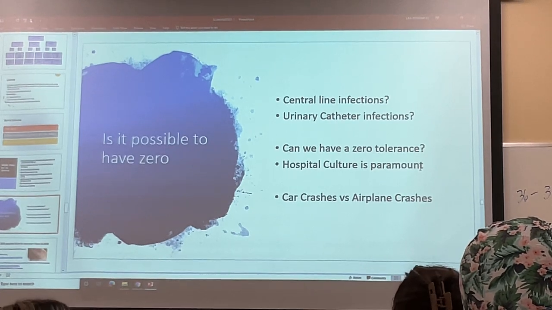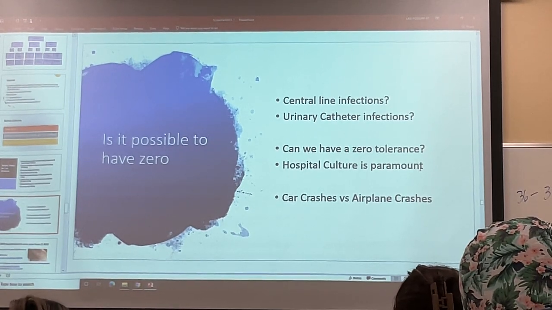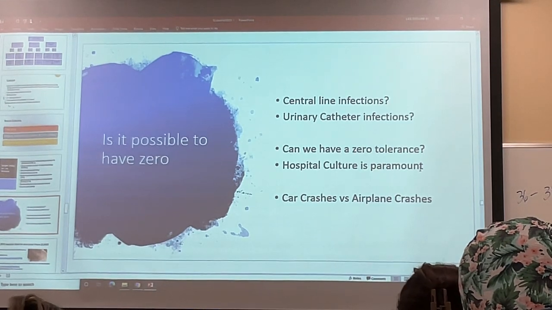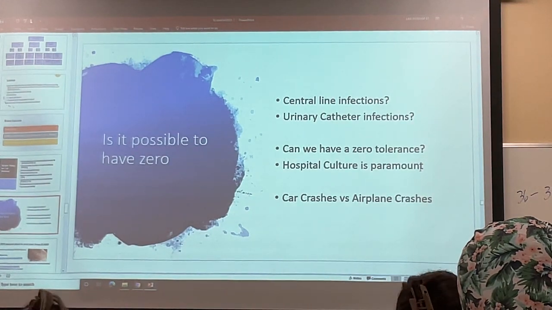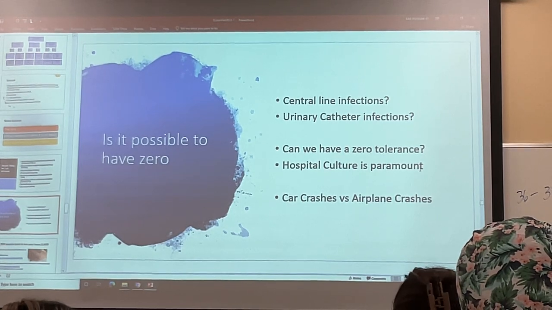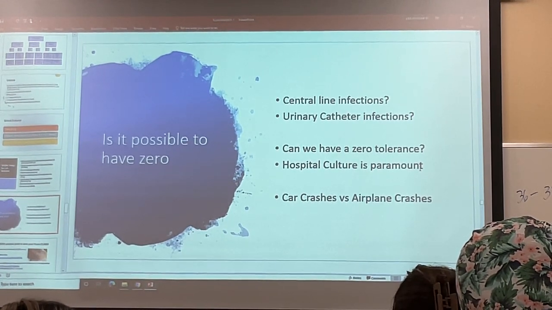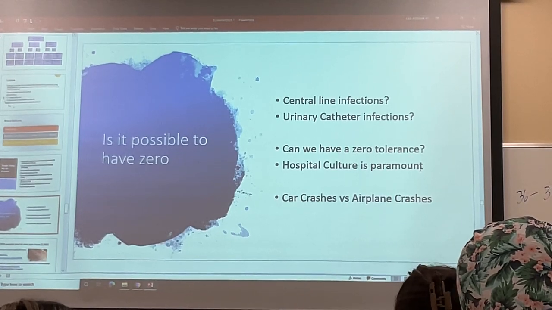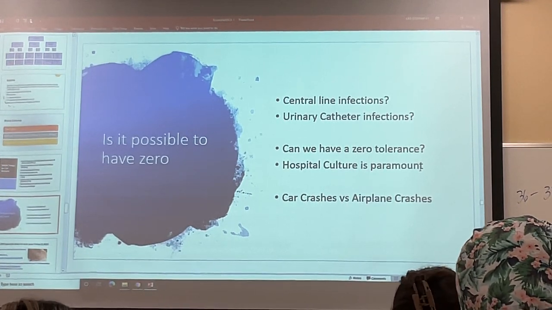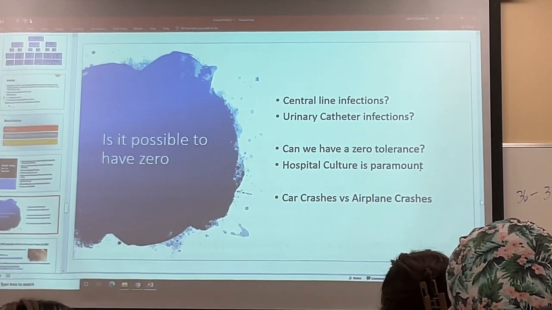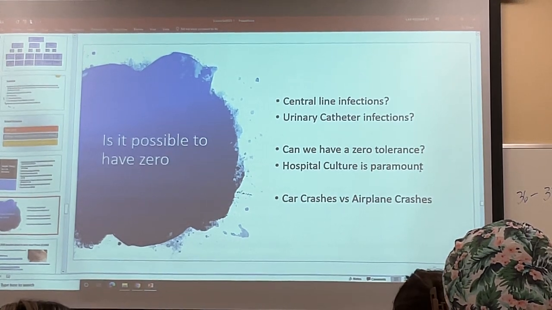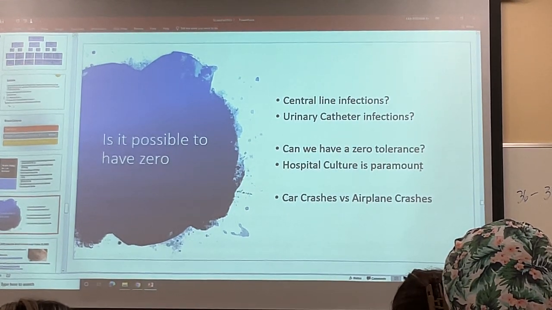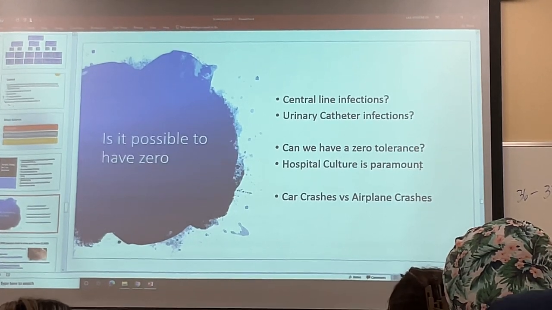It takes a village. Unless all the nurses in our hospital agree we're not going to infect the central line, all it takes is one person for a patient to become infected. And then that one person is going to go home, take the kids to Little League, and go on with their life, while this patient slowly cascades from that infection down to septic shock and fights for their life. So it's very important for the culture of your hospital to be, we are not dirty, crusty nurses here. We scrub our hubs and we do the bundles of care to prevent central line infections.